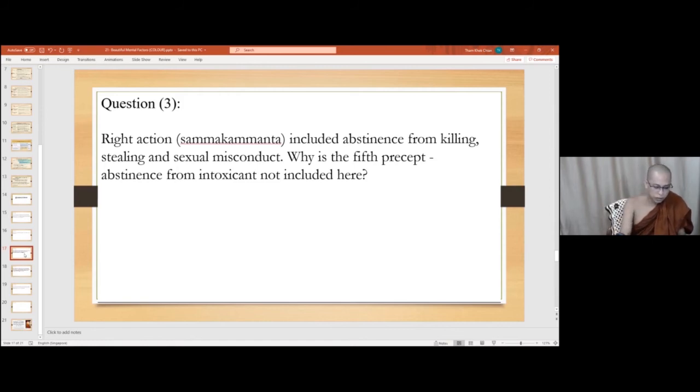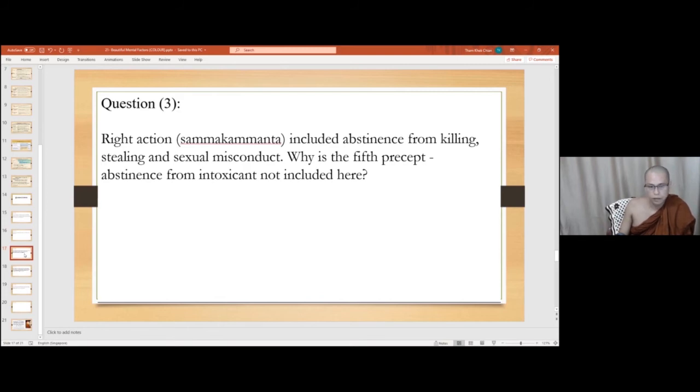Drinking alcohol, sometimes it is not considered as a wrong action in many cases, but for the precept, it is one of the breakings of the precept. Because the sexual misconduct is very obvious, that is why the wrong action is directly connected to the sexual misconduct, etc. But the intoxication is also considered one of the breakings of the moral precept.